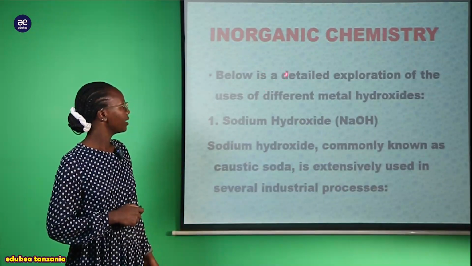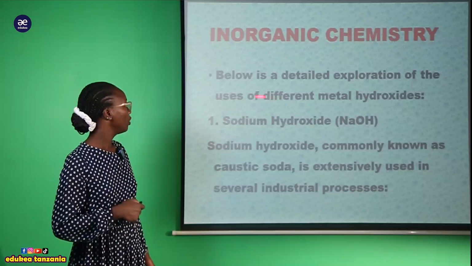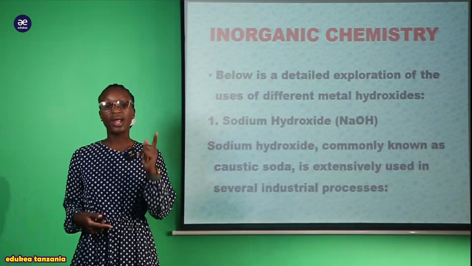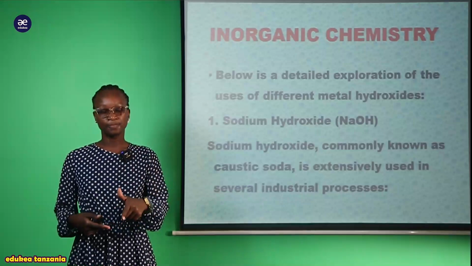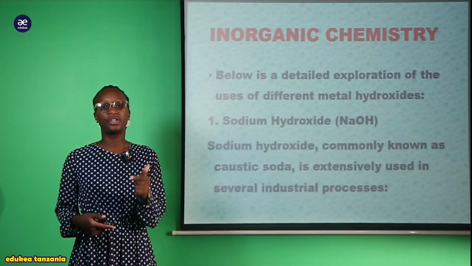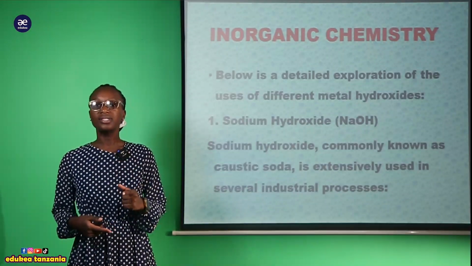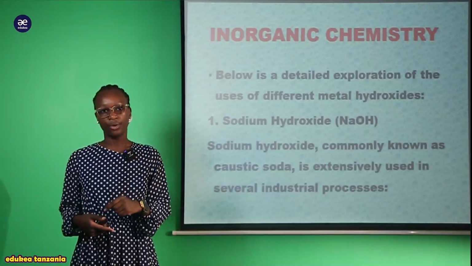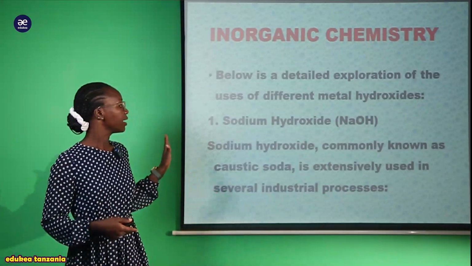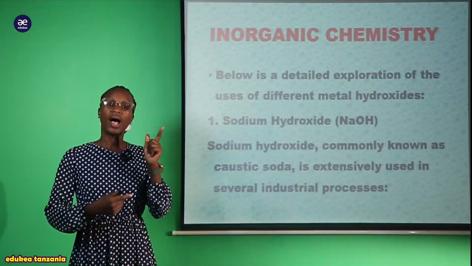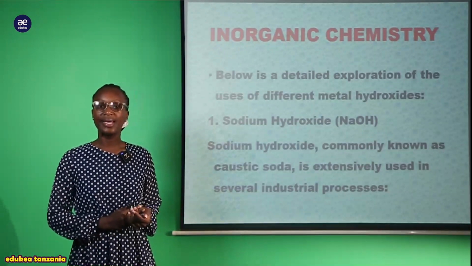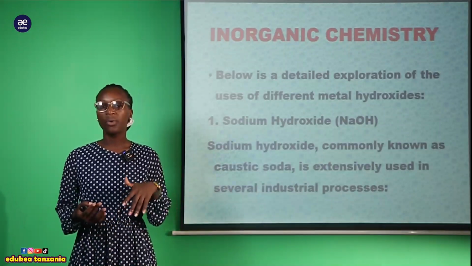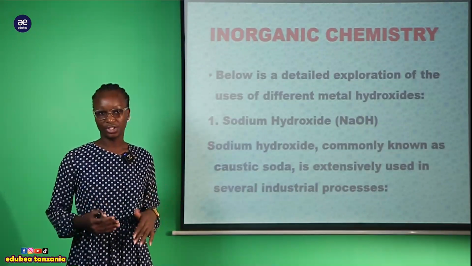Okay, so below is the detailed explanation of the uses of the different metal hydroxides. Sasa hapa tutakuwa tunarefer particularly a certain metal hydroxide compound, lakini wewe sometime unaweza ukatumia hizi point then ukachukua mfano ukauweka, lakini sasa hapa tunaenda directly. Kwa mfano tunachukua compound fulani ya metal hydroxide, tunaanza kuichambua, tunaona hii inatumika wapi na wapi. Utaona kwamba we have a lot of applications.